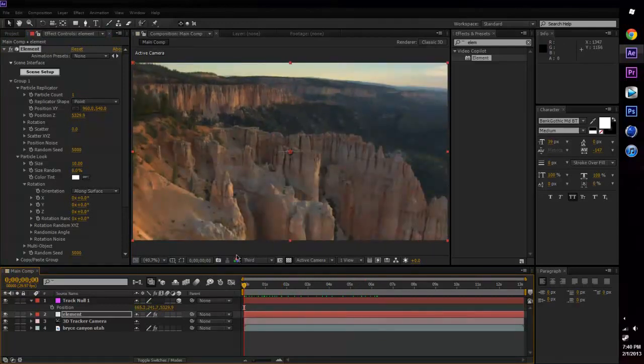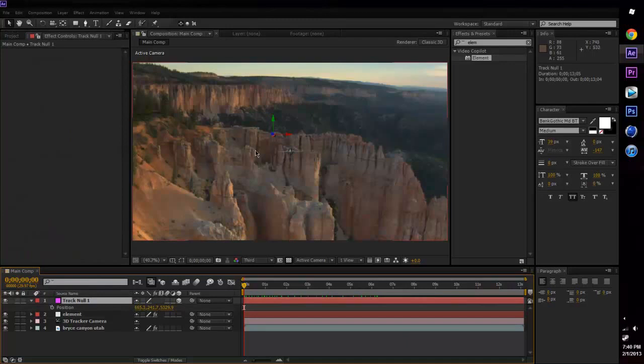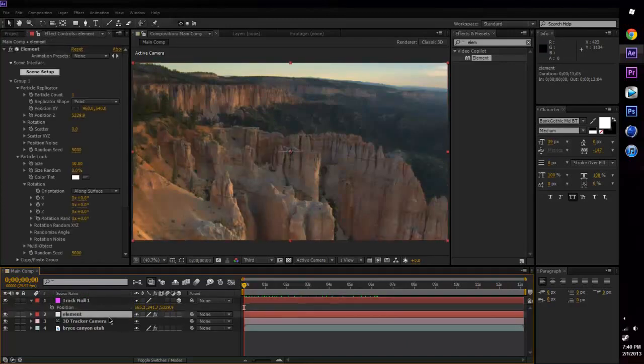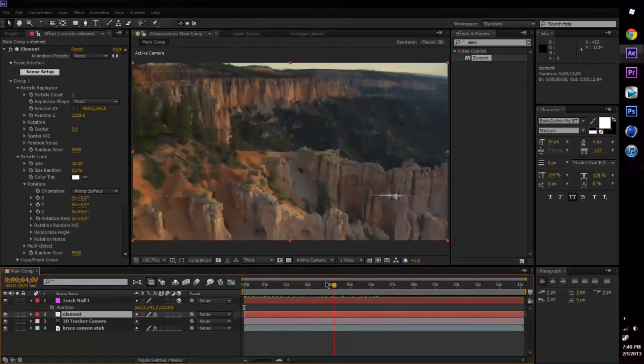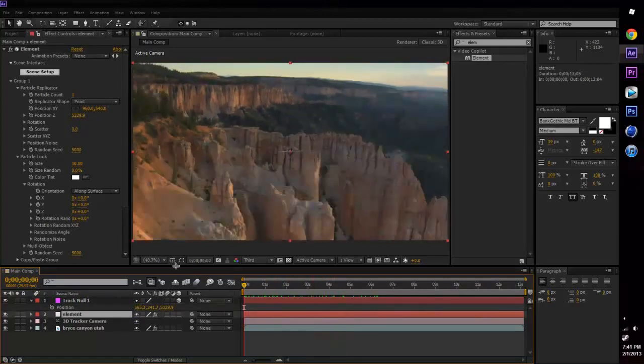Now this is not really necessary for this certain effect, because we are going to be messing around with this position Z mostly to fly our plane. But if you do want to do something like text, and for example you've got a plane and that's where you want your text to be, then this is what I would do. I would use the Z value of the null that we've created, because then that will make our element layer stick to it a lot better.